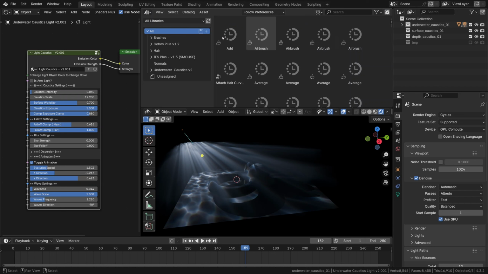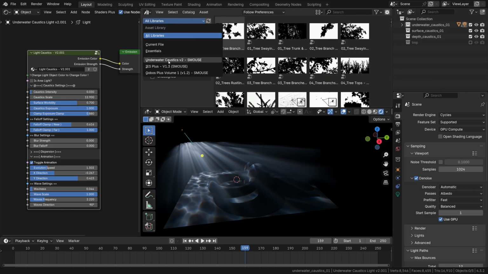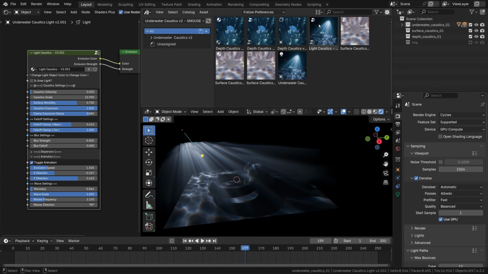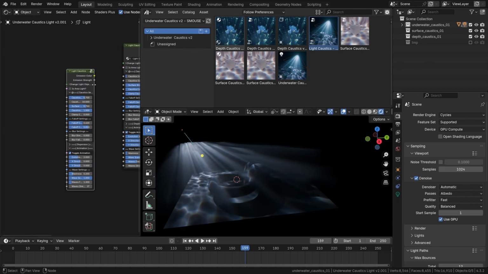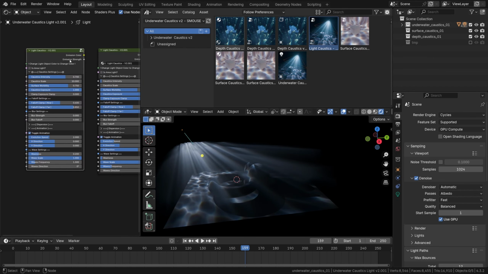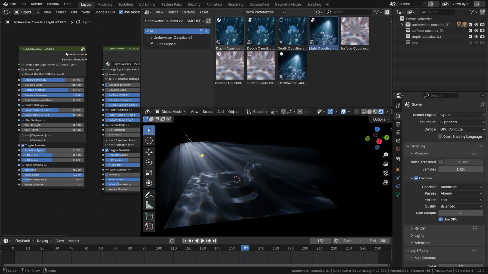By the way, in the asset browser, we can find this node group right here, the one with the node icon. This one is the same as this one here. The one, I mean, in the shader editor. So we can just drag it into the shader editor at any point, and it will create this group for us. Just something I wanted to point out again.